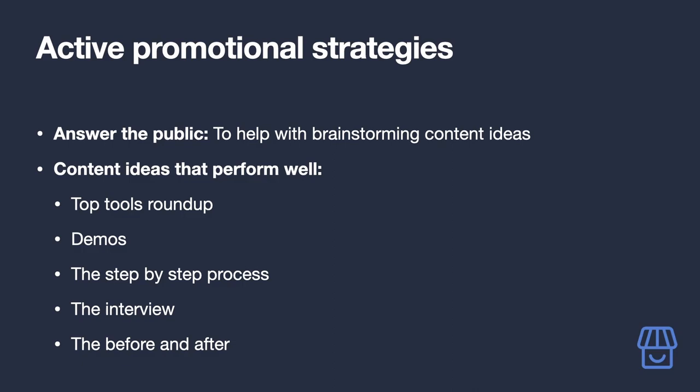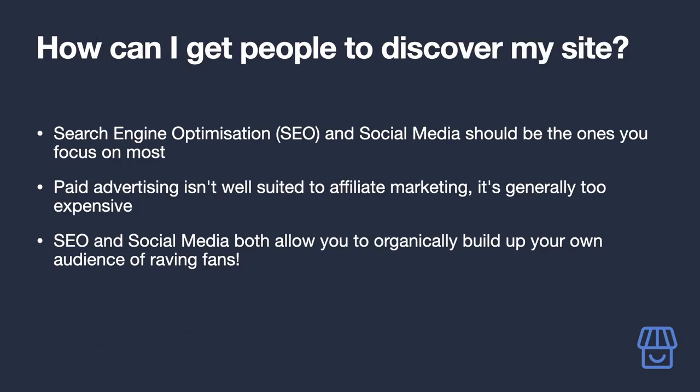The before and after — don't overthink it. For the problem you're solving, what's it like before using the product and what's it like after? If you found a success story from your interview, you can leverage it to create compelling content. It doesn't have to be a video — a blog post works too. Feel free to use any of these content ideas to create whatever type of content works best for you.